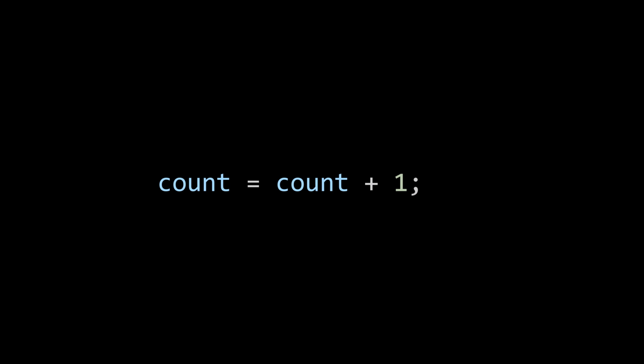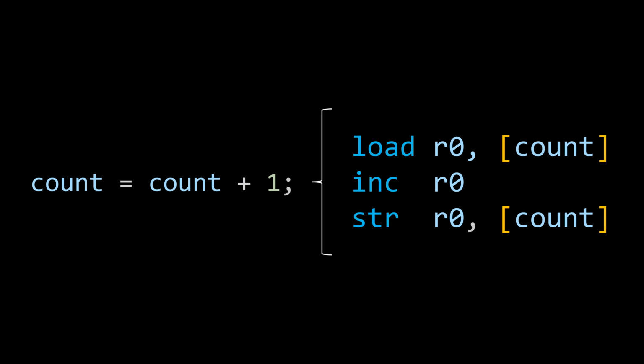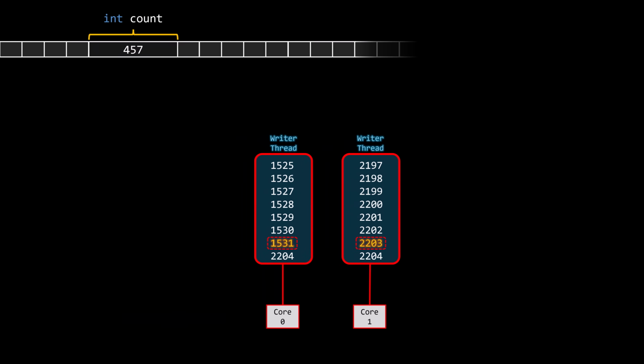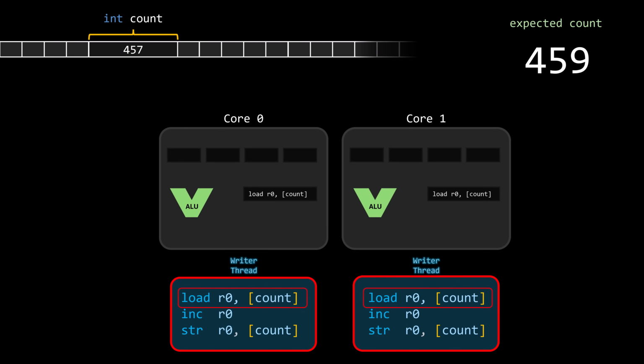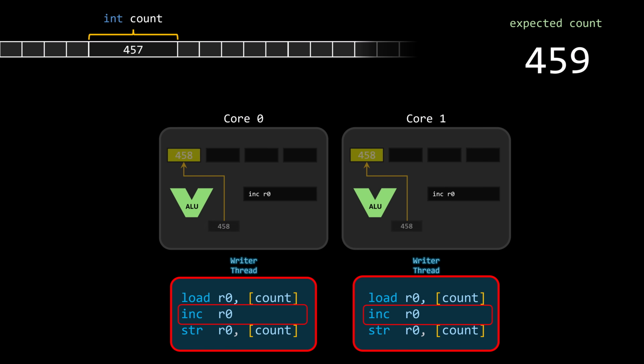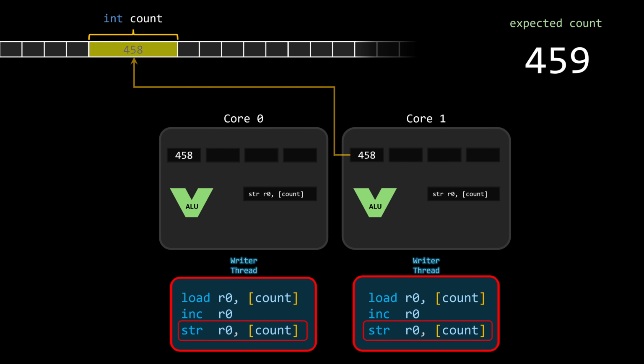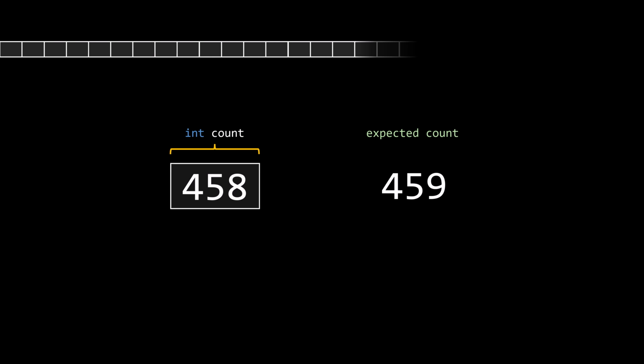The problem is that in many architectures, incrementing a value is not an atomic operation. If two threads in this example find prime numbers at nearly the same time, we expect the count to increase to 459. But since they are running in parallel, they might both fetch the same value, increment it independently, and write the result back, resulting in the counter only increasing by one, even though two primes were found. And no interrupt took part here. The race condition happened because of the parallel access to the shared variable.